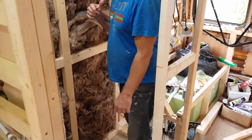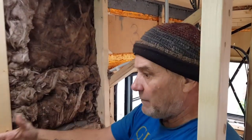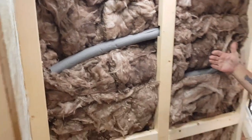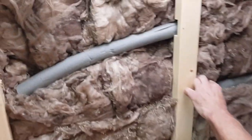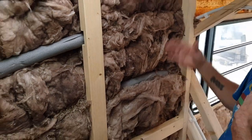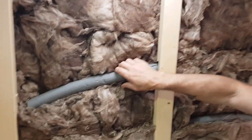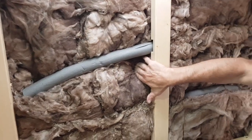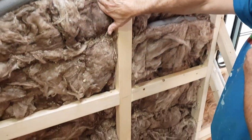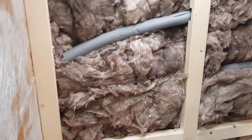As I mentioned in the previous videos, we've put a false wall in here. We've run the pipes behind, and one of the reasons we did that is because we don't want any joints behind here, so if there are any problems, we know where they are and we can get to them, because this is going to be a solid wall and you're not going to have access to it. As you can see, we've insulated all the pipes and we put insulation around as well, and we are a good 65 millimeters away from the outside of the wall. So I don't think we're going to get any frost or any damage caused by that.